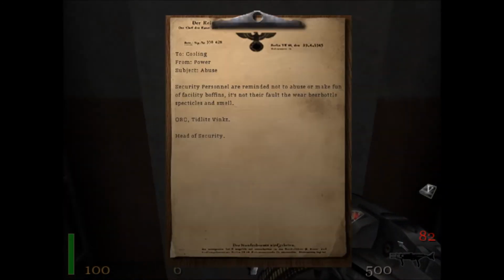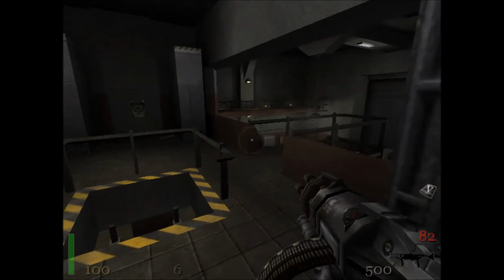What's this? Cooling from power, subject: abuse. Security personnel reminded not to abuse or make fun of facility boffins. It's not their fault. They wear beer bottle spectacles and smell. Wow. On behalf of Tidlitz Vinx, head of security.